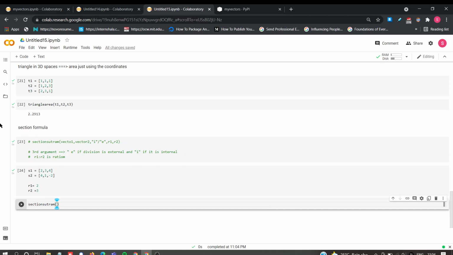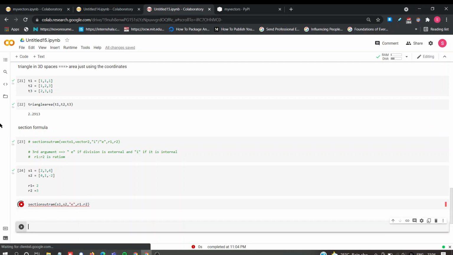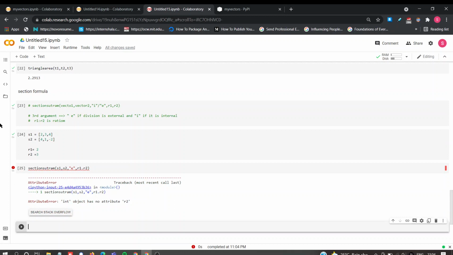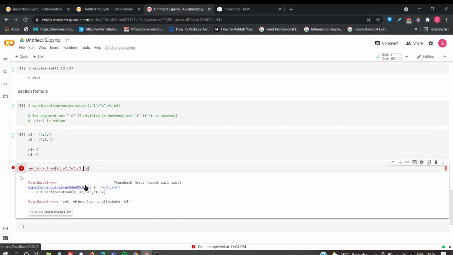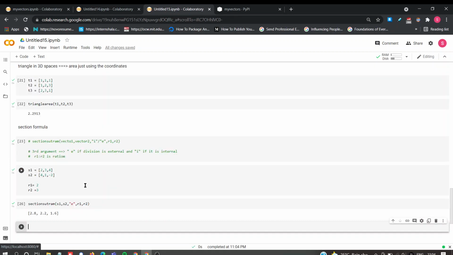Applying section sutram, you get s1 comma s2, and say I want to do the external division, and I say r1 comma r2. When I run it, int object has no, oh sorry, I have to give a comma. Yeah, so these are the points.